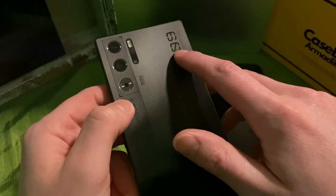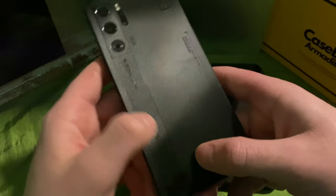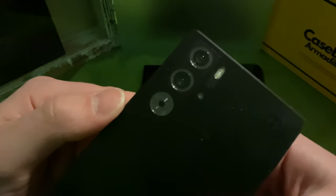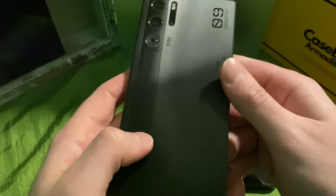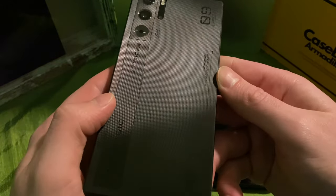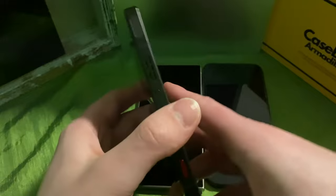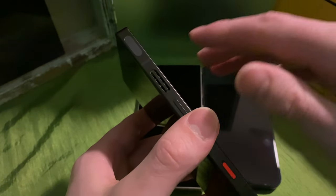So I was pretty blown away when I found out a phone had a fan. But if you know gaming PCs, any computer has a fan, right? So we're pushing phones to the point where they do need fans. They can't rely on just a phone cooling system or cool metal. We need fans in phones if we really want high performance. We don't want the heat to overtake the phone. And so that's why I think the fan is awesome.